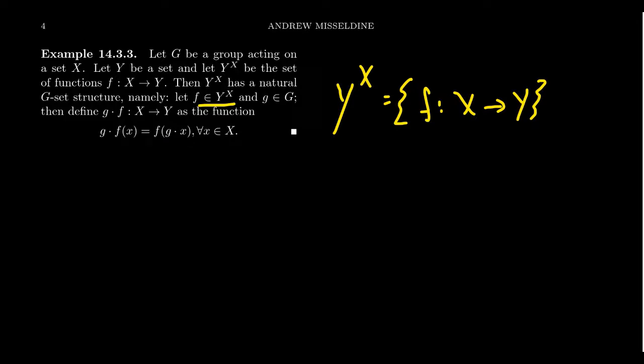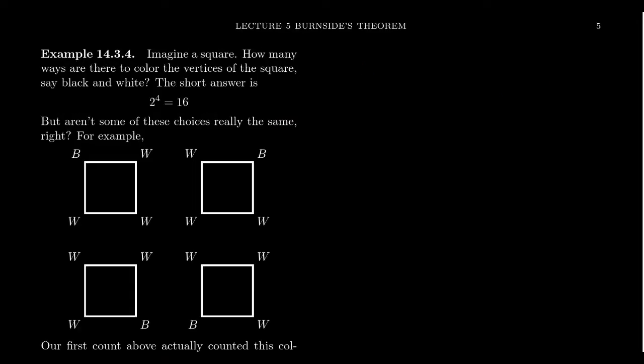If you have a right action, you can do the same thing, but you have to do it on the right, and it's got to be like an inverse. That's common when you use right actions. We always do left actions, of course, in this video. So we can construct an action on functions by just pushing the action onto the input. That's exactly the type of action we're going to see in just a second.